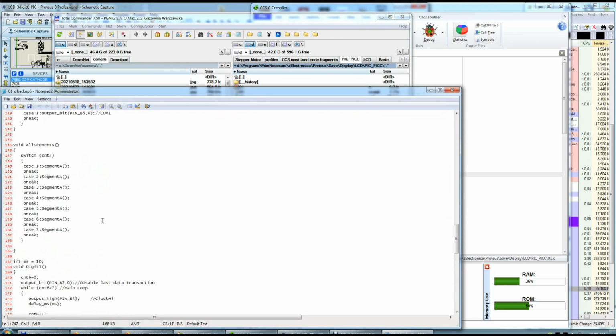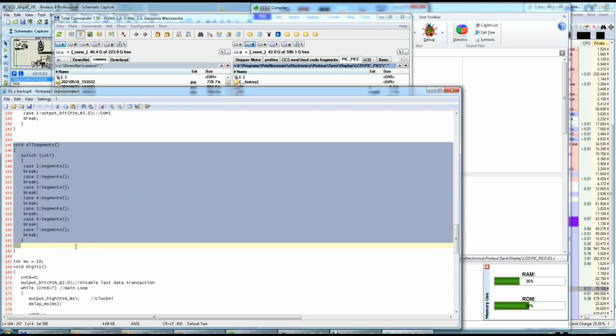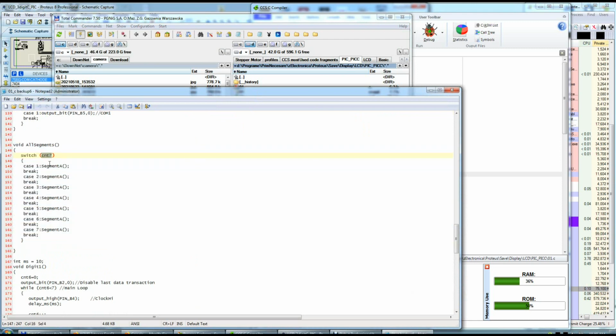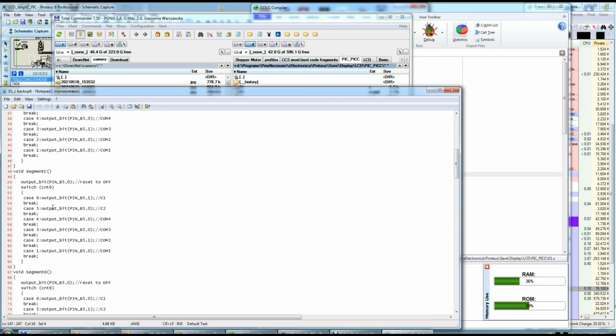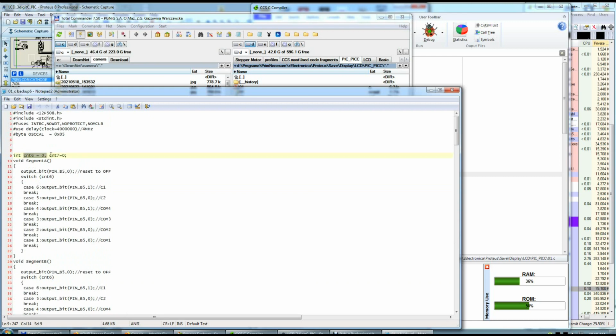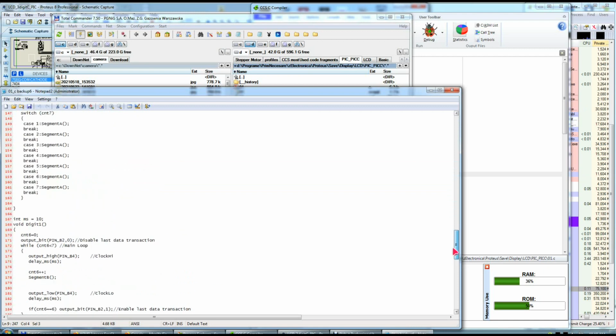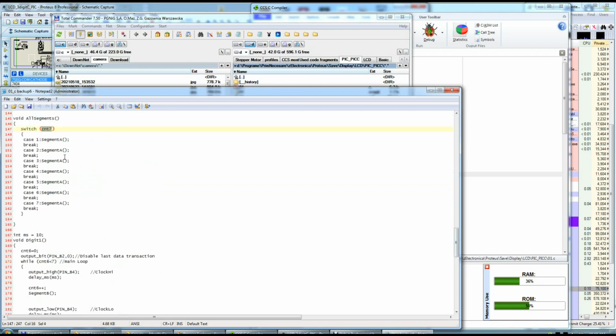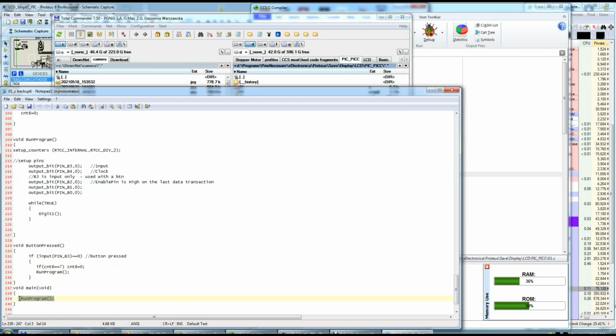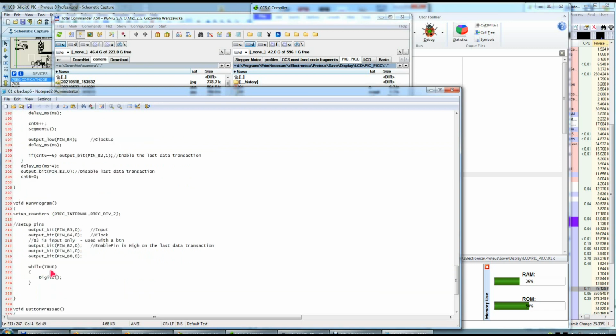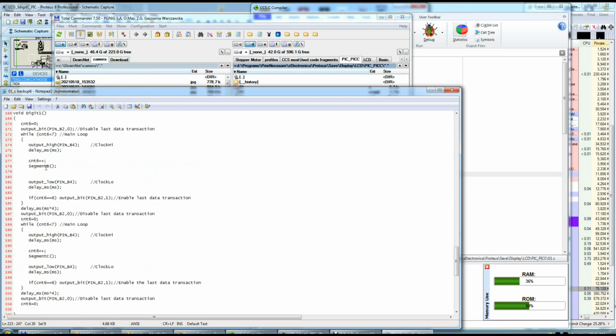So these are all the segments, and I made this function that is switching another variable, count 7. You see here on the top, it's count to 6, but this is count to 7. It's also an int, and it's eating a ton of space, this int. So this is the second variable that is switching. Main void runs the program, and also the button runs the program. And this is the run program function, and this function is getting this digit 1.